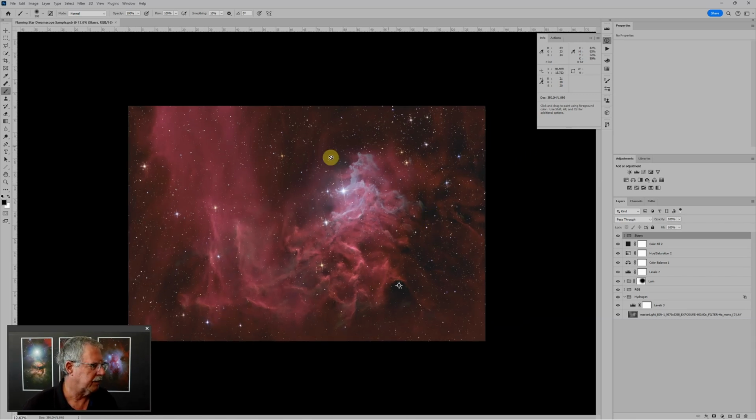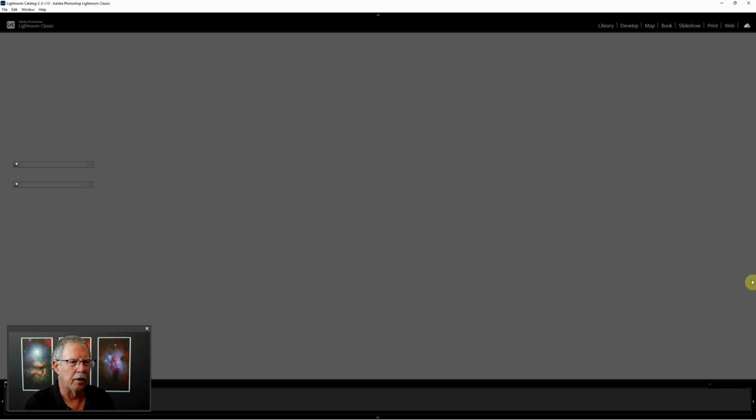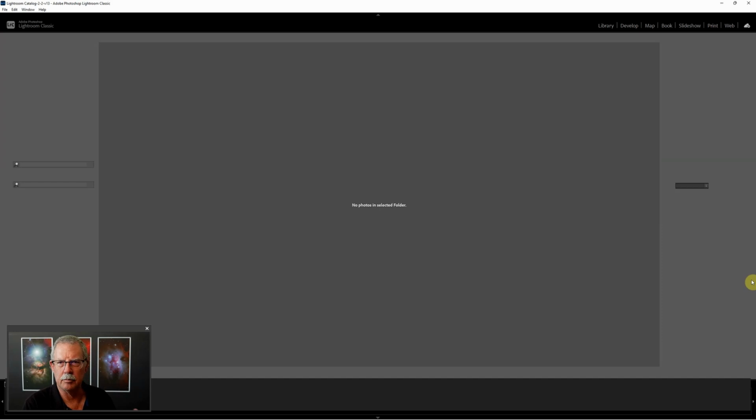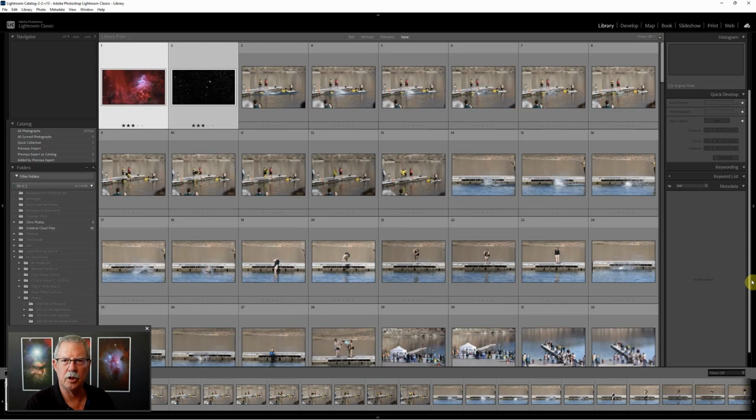So now that that's saved, we will go into Lightroom. And actually Lightroom Classic. And this is where I keep all of my images. So Lightroom, besides having some develop and cropping tools, it also lets you create derivatives like the JPEGs to post on Facebook, or if you need to create an image to print or to send to a printer. You do all of that in Lightroom.